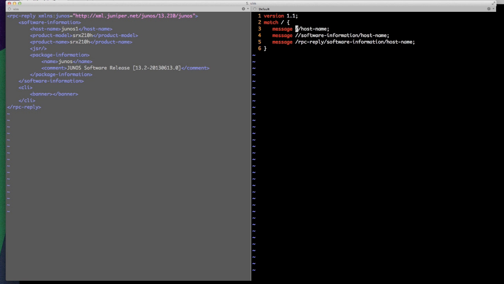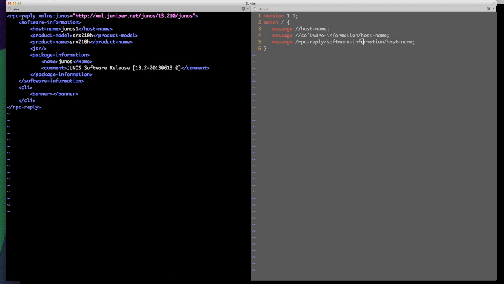This is some very straightforward examples. These three lines are going to grab the same info. It's just three different ways to do it. So by using the two forward slashes and navigating all the way down to the hostname tag, you can skip out everything above it. So hostname is a child of software information, which is a child of rpc-reply. So you can skip all that and go directly to the hostname as kind of a shortcut with the double slashes. And you can also do that with the double slashes and software information and just navigate all the way to hostname. Or you can actually start from the root, which is rpc-reply, and then you only need one forward slash there because you're starting from the root, and just move your way down to software information and then down to the hostname, as you can see here on the left on the XML document.